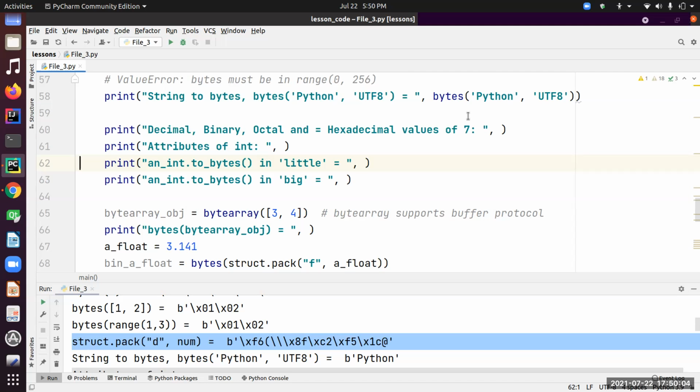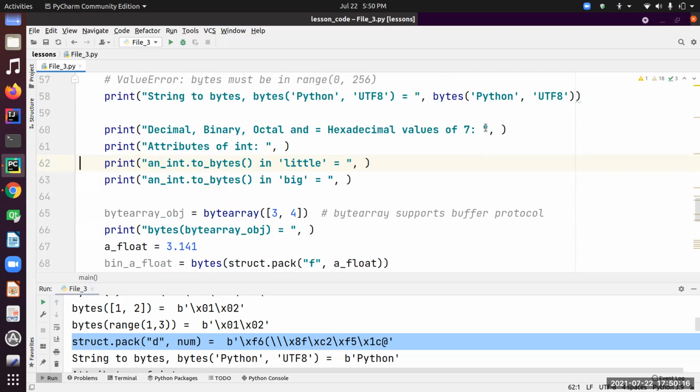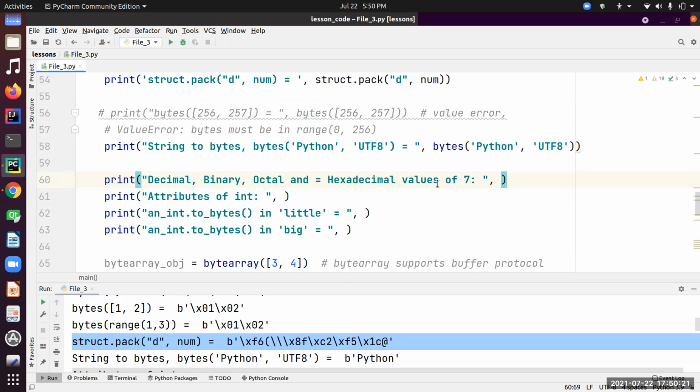Hexadecimal values. So let's put the value, let's say a decimal value. Let's say this number, we can get a number like 7. So I'm going to write it like this: x7 equals 7.